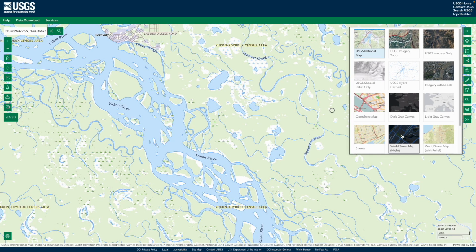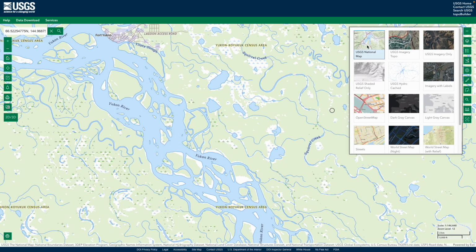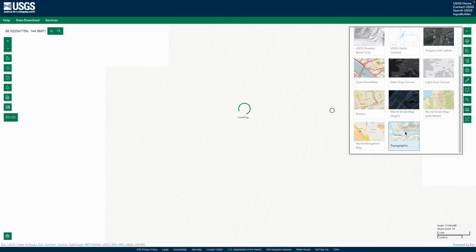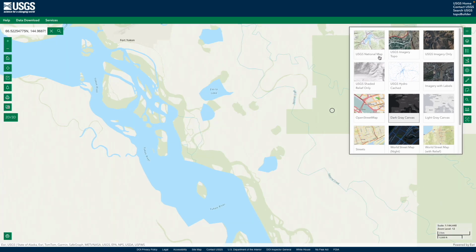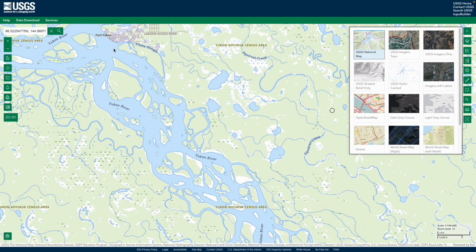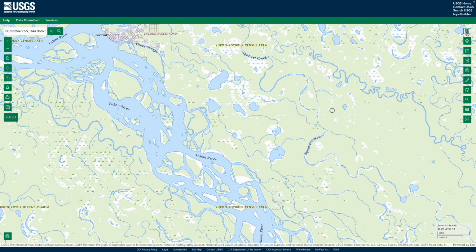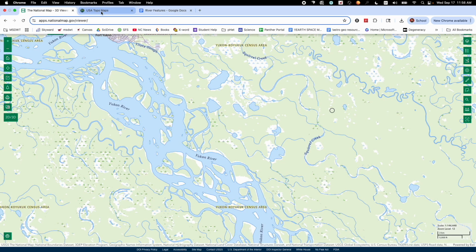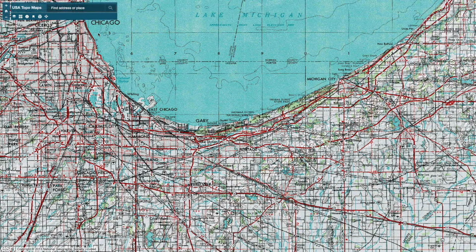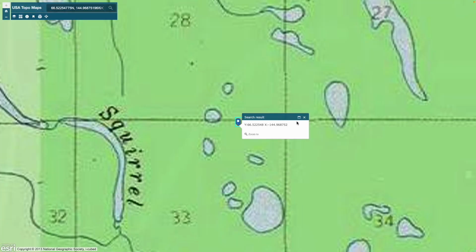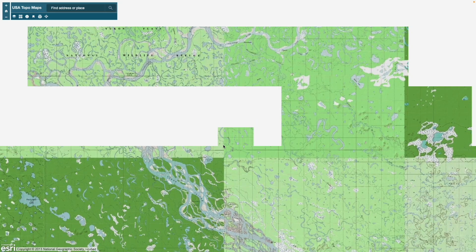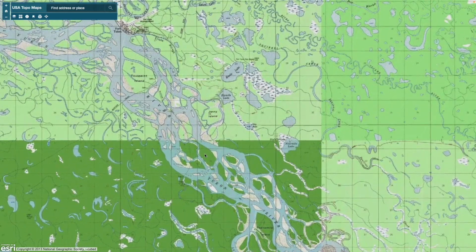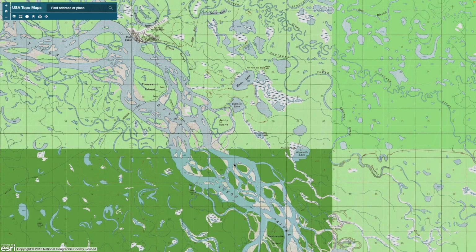Right here, I can change the base imagery. Most of these aren't going to be terribly useful for a lot of our purposes. USGS National Map is pretty good. Topographic is pretty good. They unfortunately got rid of USA Topo maps. I can make that go away. But I can use this ArcGIS website, still pasting in the same latitude and longitude. Notice I can still easily see the topo maps that give a lot of good detail. So seeing the topo maps is nice, but there aren't as many tools on this ArcGIS website.